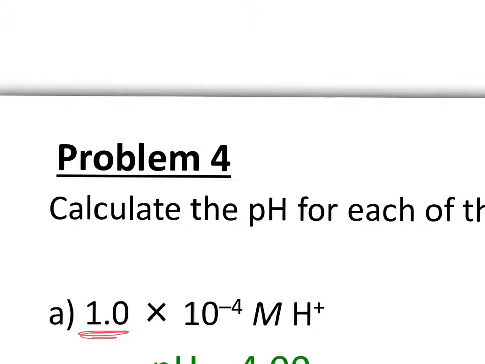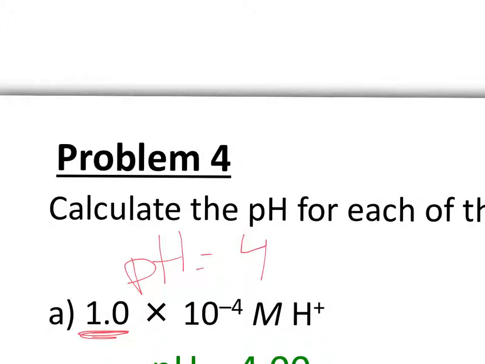He calls the factor in front of the x times 10 to the exponent the mantissa. Real fancy sounding. So his phrase is, anytime the mantissa is 1, then the pH is equal to the positive exponent. All you have to do is drop the scientific notation and change it to positive. Renee says something about that, without using that term: look at your negative exponent, and the pH is roughly that number. If the mantissa is greater than 1, the pH goes lower. And again, that just makes sense to me.